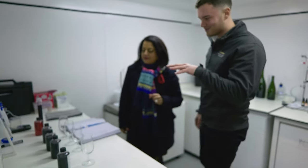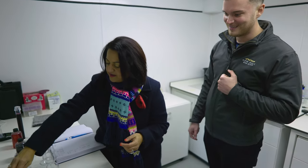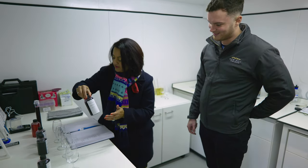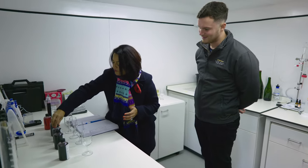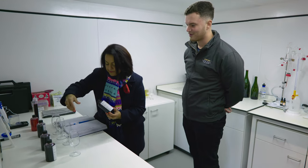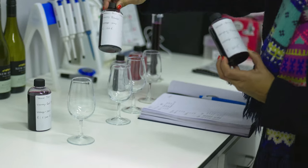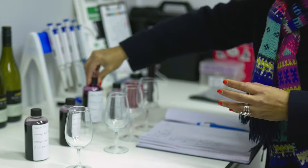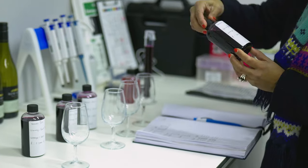So these four bottles you see in front of you are all from the tanks, and then we just saw three barrels. So we've got here a variety red blend. You'll tell us what that is. We have a Rondo. We saw some of those in the tank. We've got another Rondo over here. Those are the three barrels. So that's BC3, BC1, and then we've got BC2.